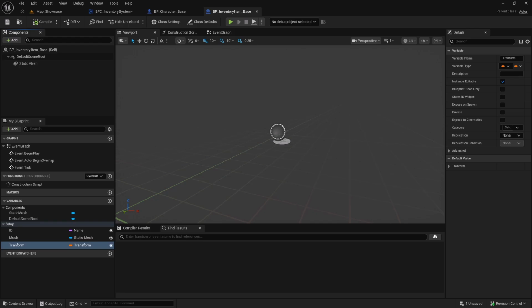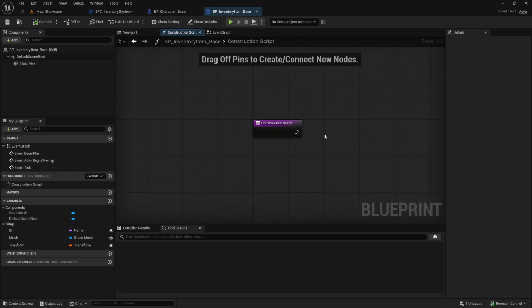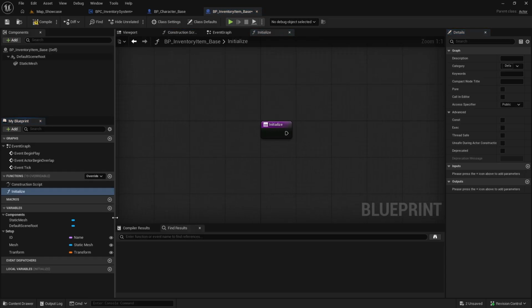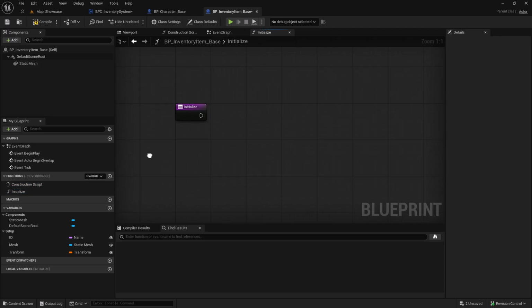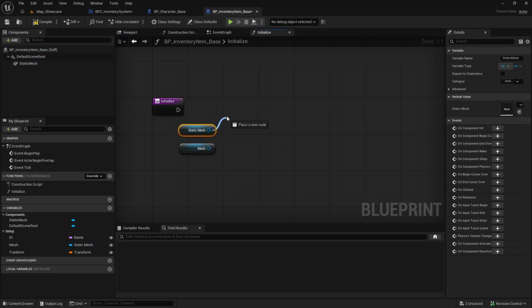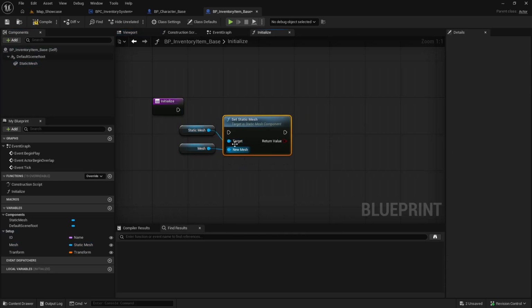Right, now at the construction script we have to initialize this actor instance. So I'm going to create a new function called initialize, and within this function, by referring to this mesh, let's set this static mesh as the new mesh.